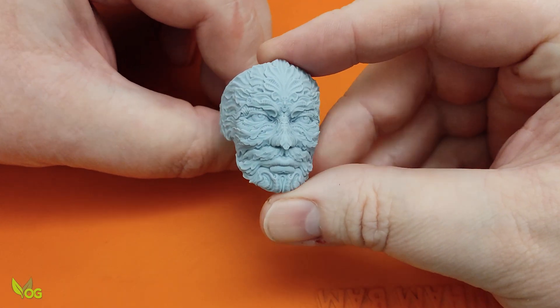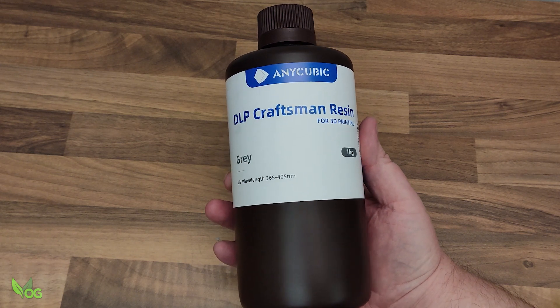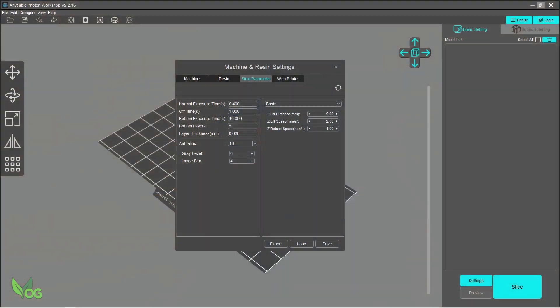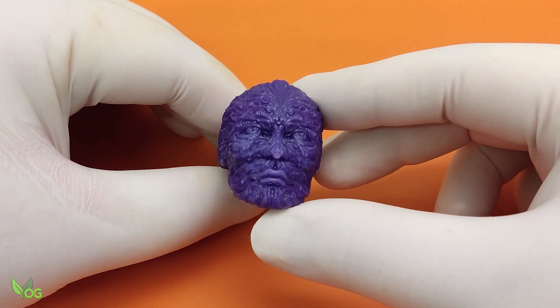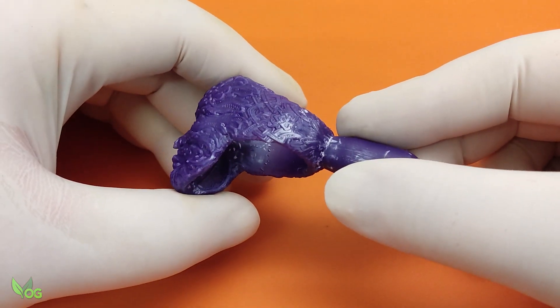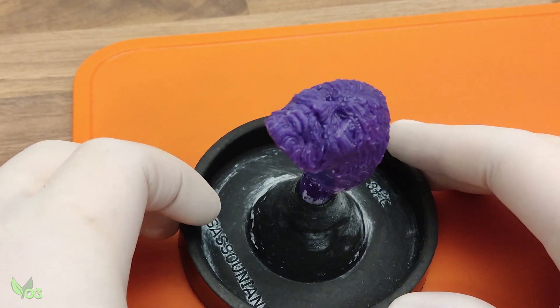This print looks great, but I used Anycubic's DLP Craftsman resin and many folks keep asking if the D2 will print with normal resins. Well, to cast this ring in metal, I needed to use a castable resin and I opted for Soraya Tech Cast, which of course was not developed for use with a D2. These are the settings I came up with — a layer height of 0.03mm and maxed out anti-aliasing. These worked okay for me. After a little curing, here's the print and once again it's excellent. It took 10 hours thanks to the layer height, but personally I can't see any layer lines. The white patches, in case you're wondering, are quite normal and sometimes occur during the curing process. So yes, any 405nm normal resin can be used as long as you dial it in.